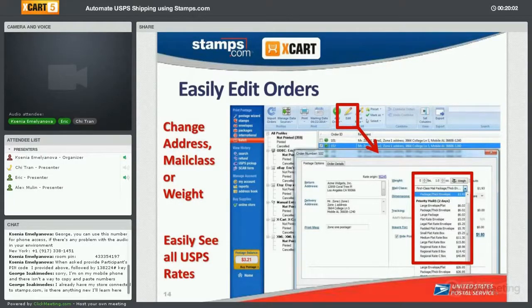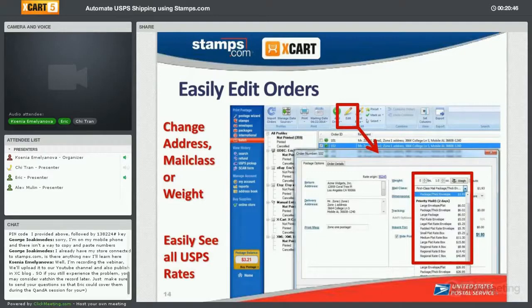So say maybe you had an inventory issue, and so you need to expedite the package, or someone called and says, hey, I need that product in a couple of days rather than 5 days. So it gives you the ability to change the shipping. Or if you want to consolidate packages, we have a consolidation feature, but you can go in here and make the adjustments. Or if the person says, hey, I messed up, I need to put a different shipping address, you have that flexibility to come in here and input whatever address you want for the delivery address. And you can see that right here in the middle of the screen. So it gives you a lot of flexibility in what you can do.